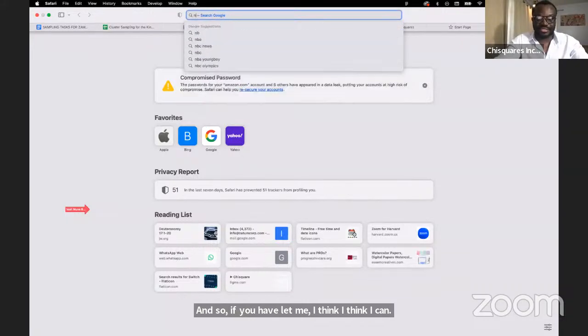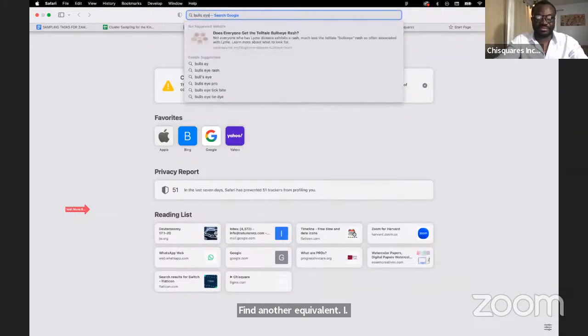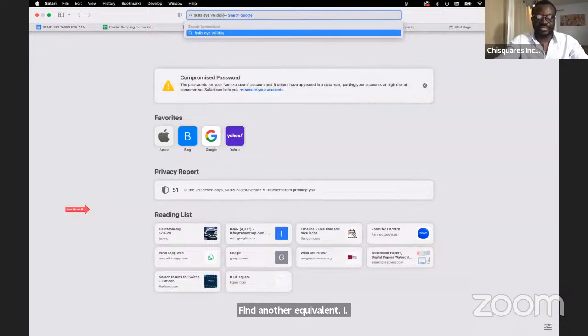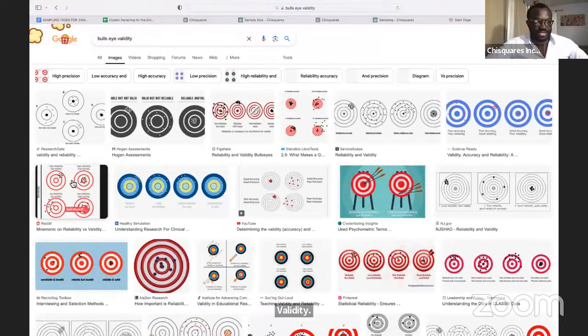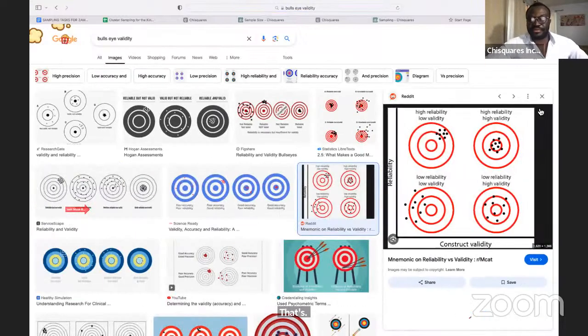A bullseye target. I think this is a very common image. A picture is worth 1,000 words. So let's look at that.